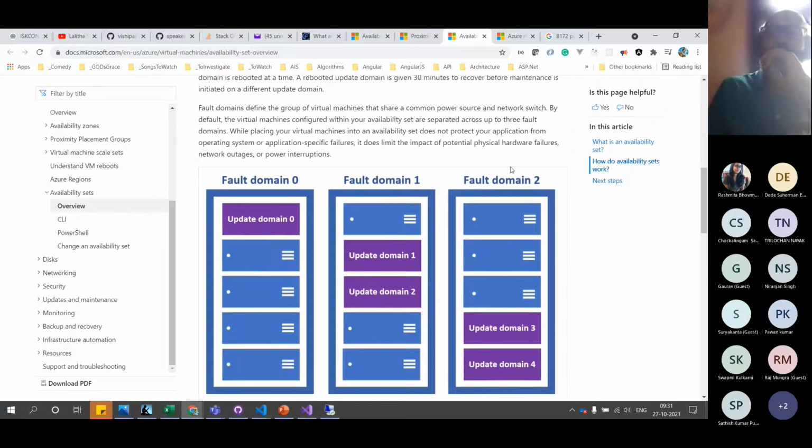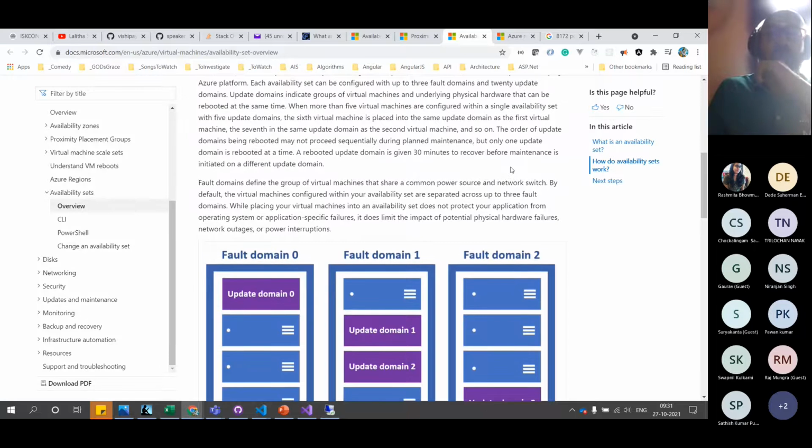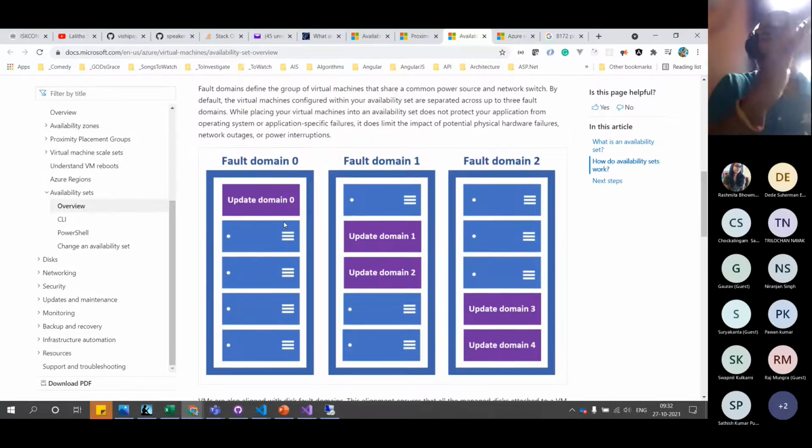So when you are going to place your virtual machine, how does this fault domain or update domain happen? You can see it here. So we have this fault domain 0, 1, and 2. If you want high availability, we deploy two instances or two virtual machines for the same tier, like a middle tier. So we have to ensure that they are sitting in different fault domains. That means if the power or network cable or cooling, if something goes down, only this rack will get taken down.